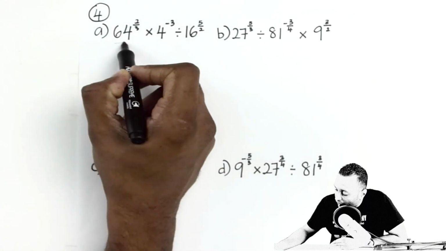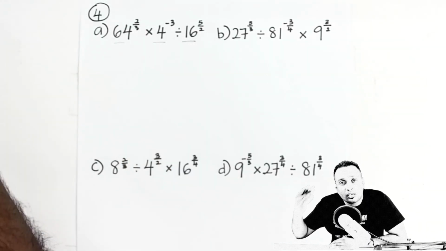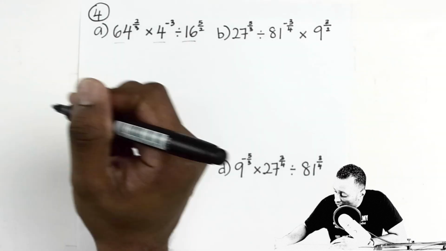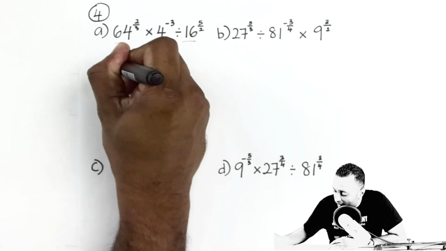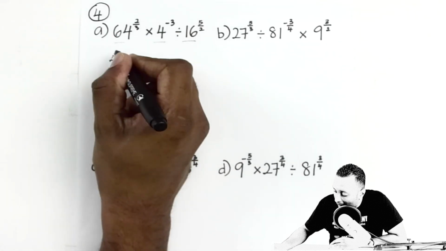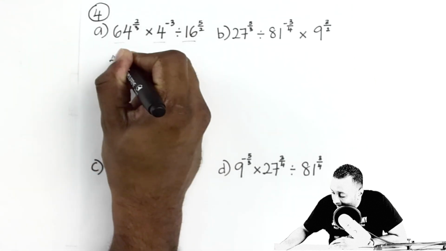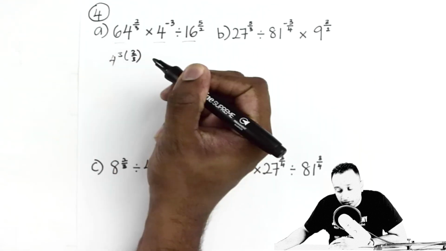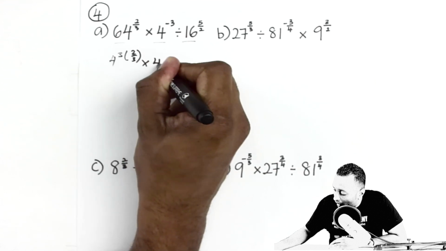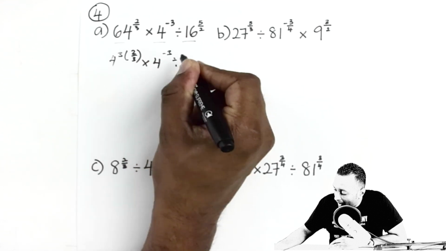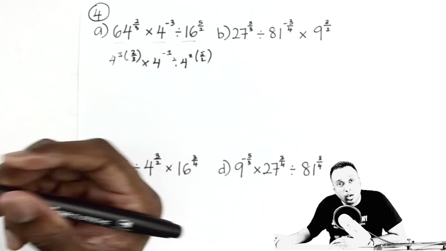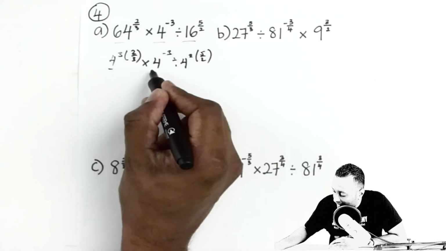Okay, so we know 64, 4 and 16, they are not from the same base. So all we need to do, change it to the same base. What we need to do, this is going to be base 4. If this is base 4, 4 power what is 64? It's 4 power 3. You're going to get 64. And outside here, we got 2 over 3. And then this is going to be 4 power negative 3, and divide by 16 is 4 power 2, and outside here you got 5 over 2. So all we need to do, simplify. All the base has become same.